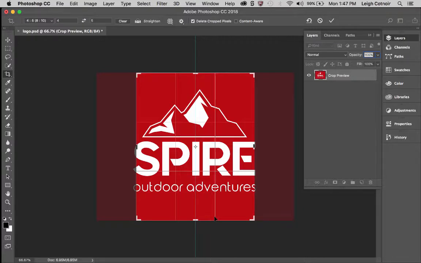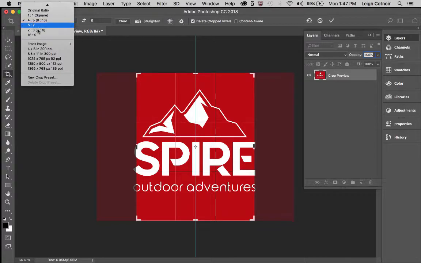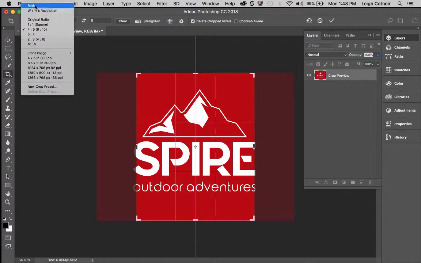Actually, the pixel dimensions would be exact in this case because I've already changed my height to 1350. But if you were in a really big file and you use this, then at least the ratio would be right, and it would always size down properly. And anyway, you've got these different ratios. Now, one of the things I want to show you is you can also give specific pixel dimensions in width and height by resolution.